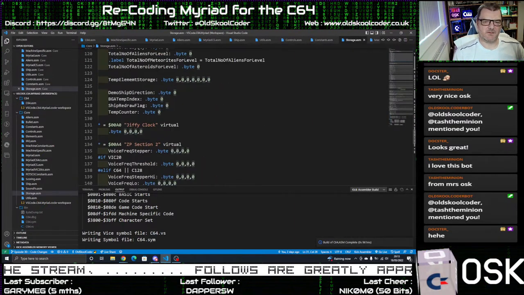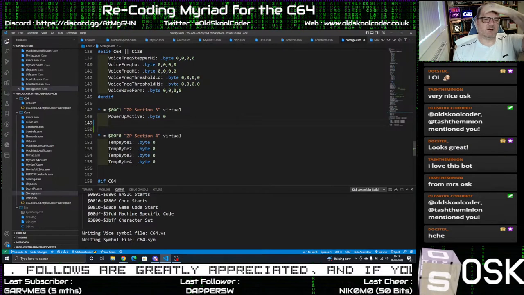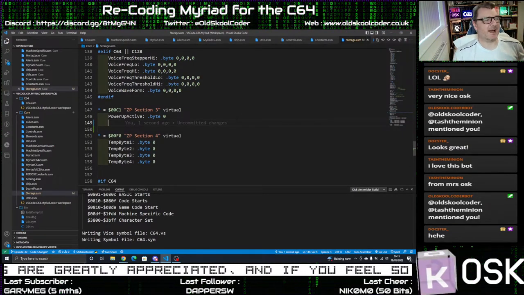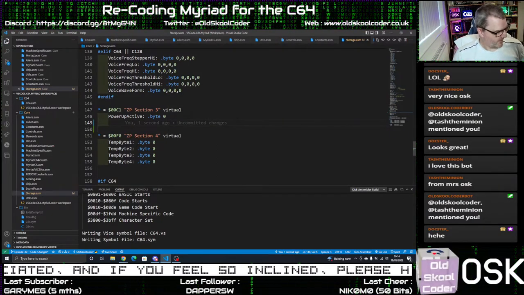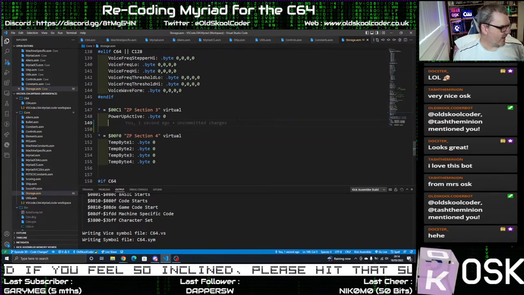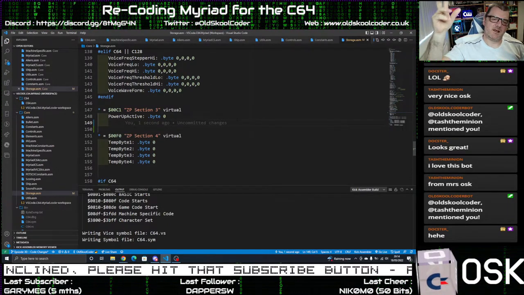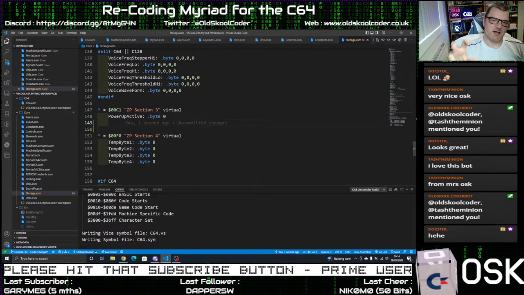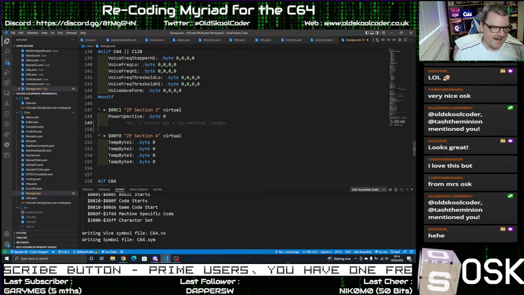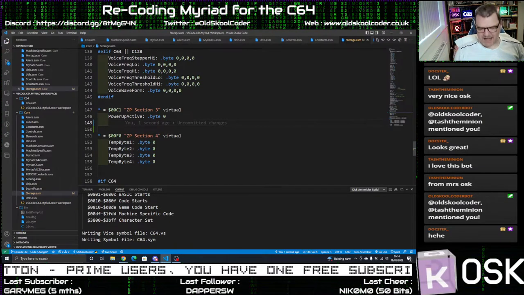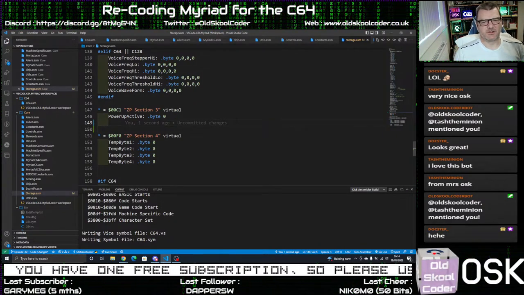So, things that we're going to need for the power-ups. We've got the power up active, right? The power up active is determined that there's a power up on the screen and there's a power up running. Now, I was thinking about this on Monday night after the stream about whether we use the same flag for where the power up is running down the screen, as well as the same byte to say whether the power up is actually going. So we've picked it up and we're active.